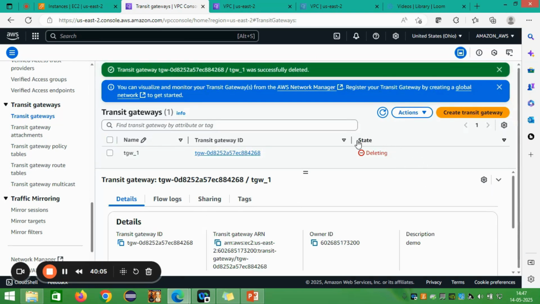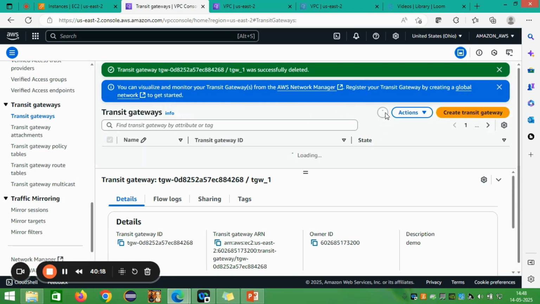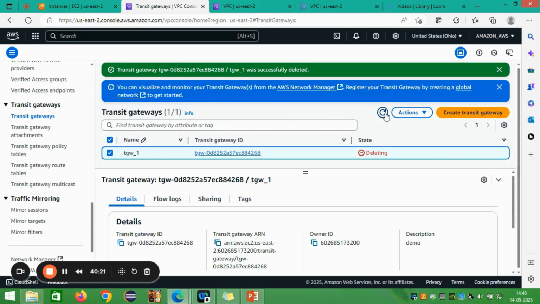The state is deleting still. You have to wait patiently till it goes to deleted. So this will change to deleted.